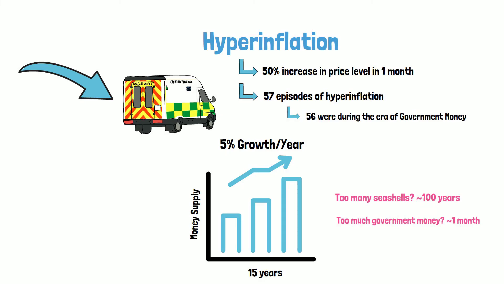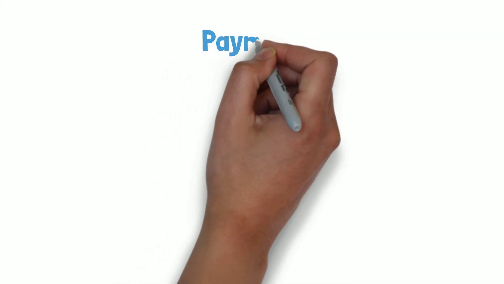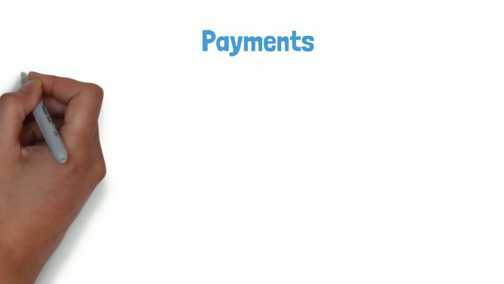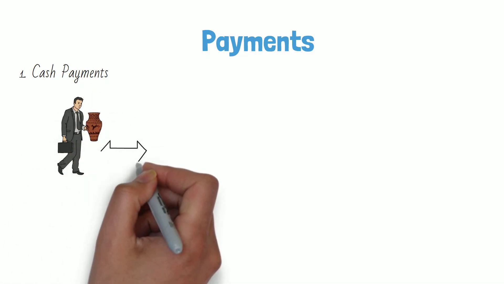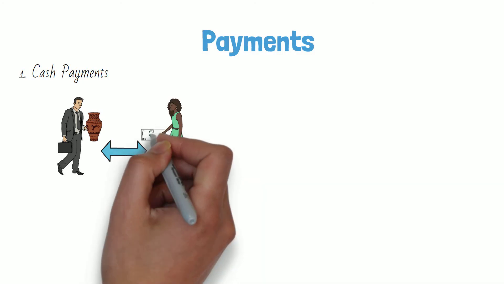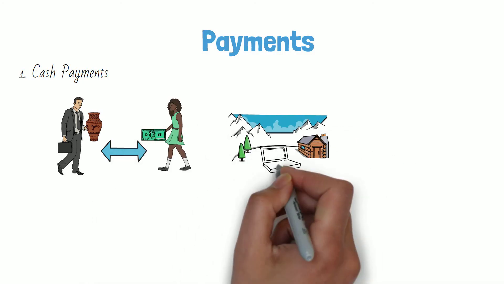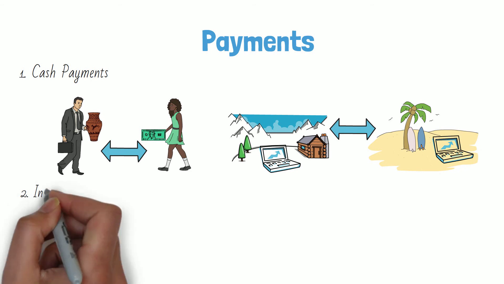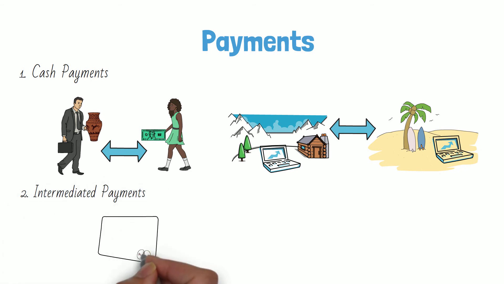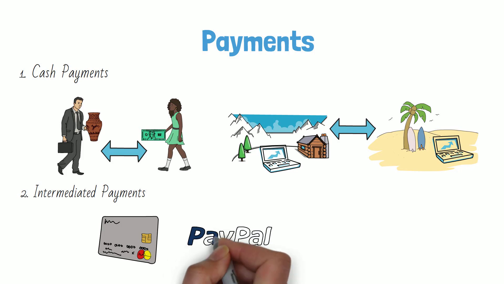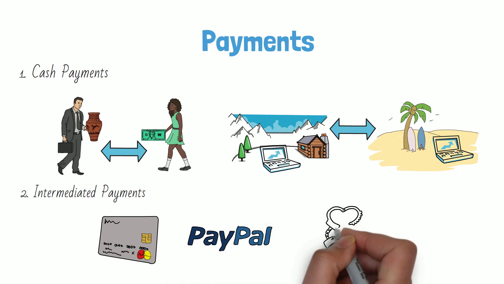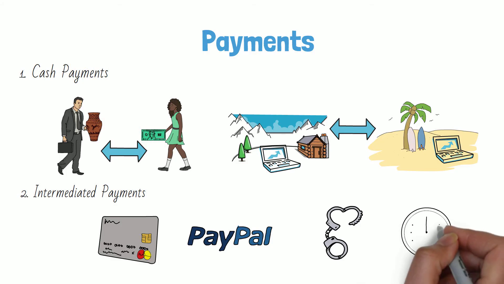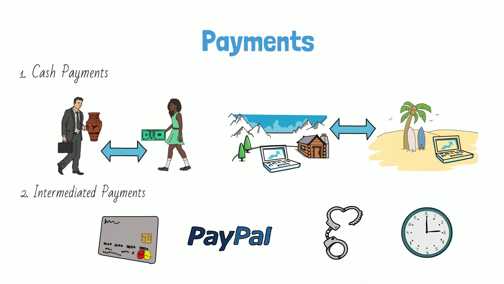So there are problems with government money, and this brings us to digital currencies. Before digital currencies, payments could be divided into two distinct categories: cash payments, which is immediate execution of a transaction requiring both parties to be physically present — a problem as the internet makes it more likely for individuals to want to transact with people who are not physically present — and intermediated payments, which require a third party such as credit cards, debit cards, or PayPal. Using a third party introduces the risk of fraud, theft, or technical failure, raising transaction costs and delaying final settlements.